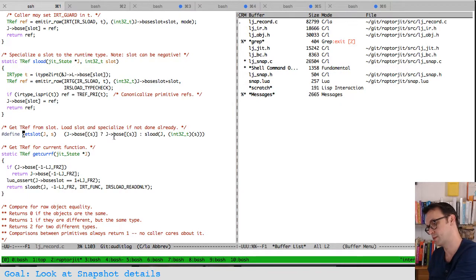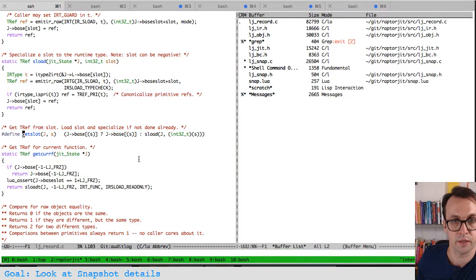So now I can start to see how this is going to feed into the snapshots. Yeah, it's obvious. When we need to reconstruct the Lua stack, we can just go through all of the stack slots that were allocated for the functions that we've inlined, and we can look at what value we have there, and we can see what we need to do. If the value came from a load, or if it came from here anyway, then we don't have to do anything because we haven't changed it. If the value comes from a constant, if this contains a typed reference to a constant, then we'll just write that constant when we restore the snapshot, and if it refers to any other IR instruction, then we can look there and get that value, suck something out of a register. So that actually makes sense.